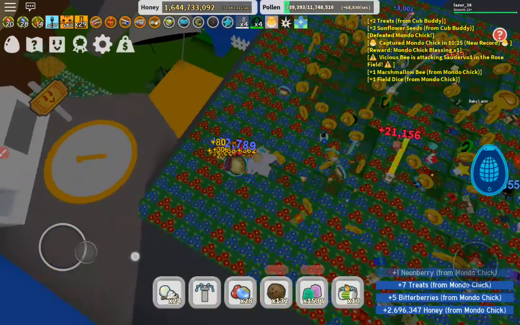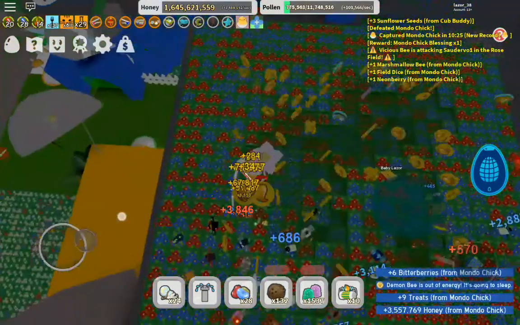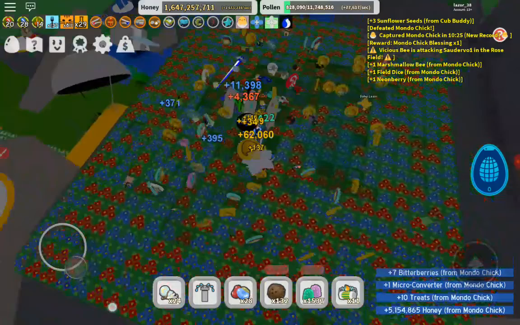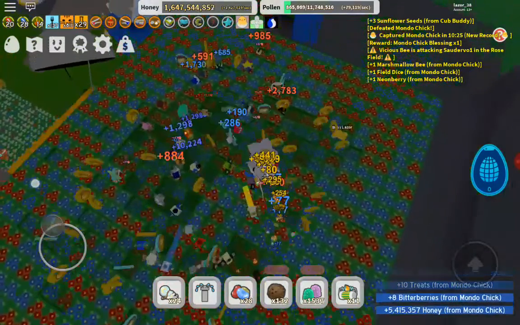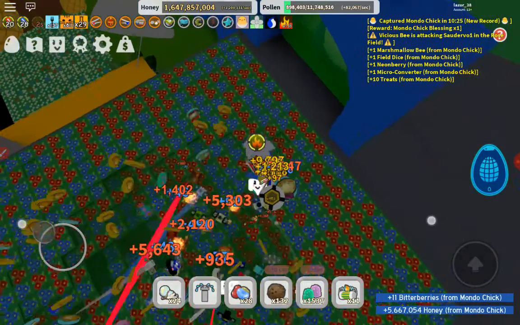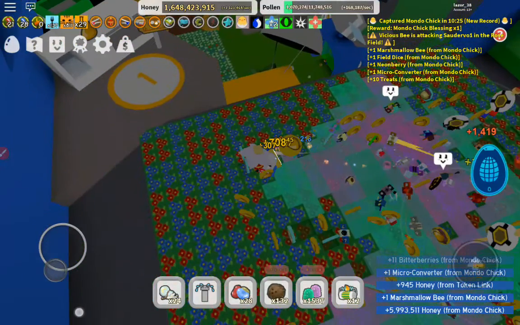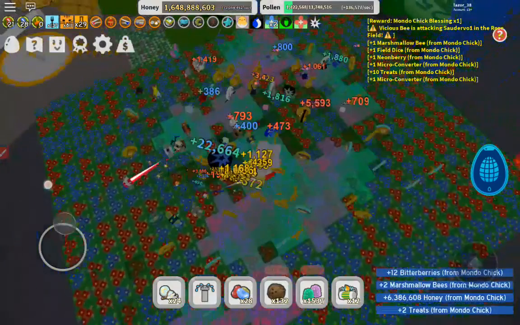Oh my god, there's so many things. Oh, I wish they actually just went straight into your inventory, but this is really cool. There's so many things, I need to get them all. Yeah, so I got a marshmallow bee, that was nice. Oh, another one. Yes, another marshmallow bee, that's really good. Another one, wow, I'm getting a lot.